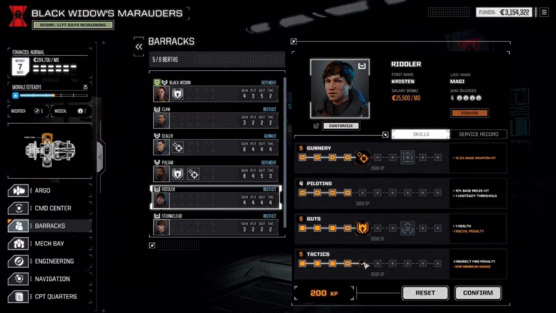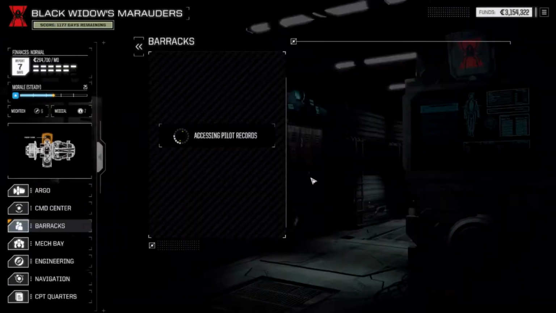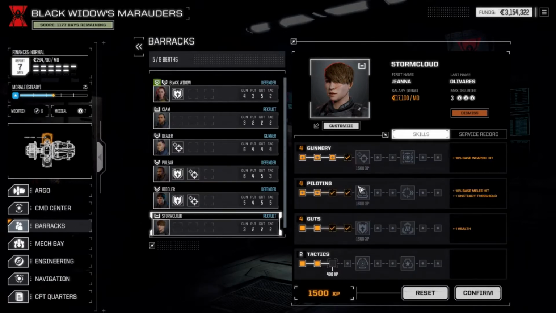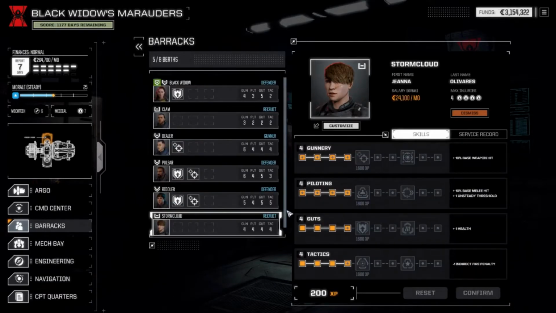What's that get me? 45 minimum range. It's not that big of a deal, but you've got to start working somebody up to a 9 in tactics and a max in gunnery so they can run the Marauder when you finally have a chance to buy one. This person has a long way to go. So they could put 4s across the board.